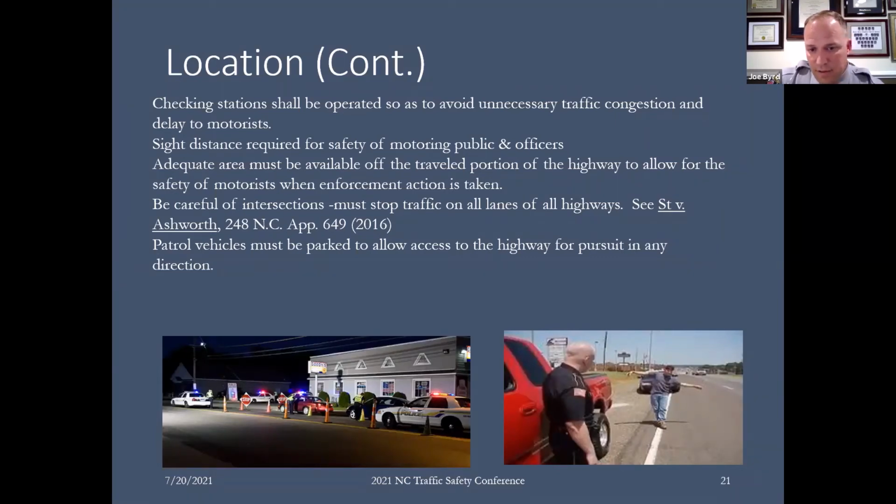This one here, of course, we got this off the internet, so I think that was kind of a parody or something. But we're not going to be putting folks in a location, even motorists, even for their safety. Obviously, this isn't a safe situation for the officer nor the motorist. I think this is a picture from just a regular traffic stop anyway. But we put that on there to make the point that, have the forethought that everybody that goes through there, you're going to ask them to get out if they're impaired. Hopefully, we're doing some kind of pre-arrest screening, standardized field sobriety test, and we're not doing this, right? So it kind of goes without saying, but just keep this stuff in mind.